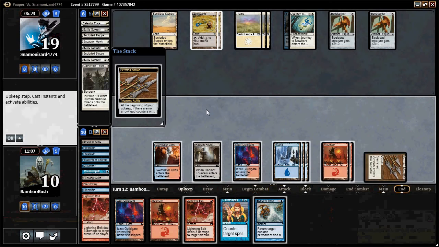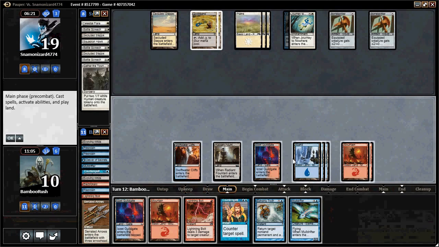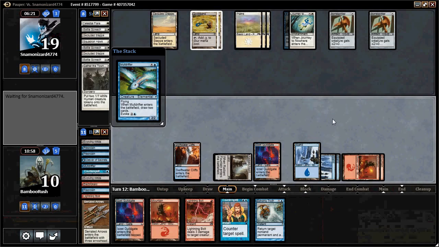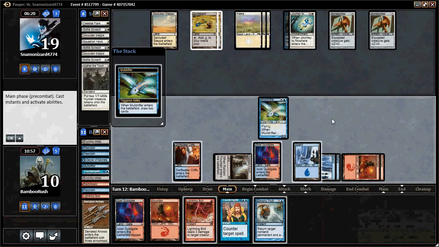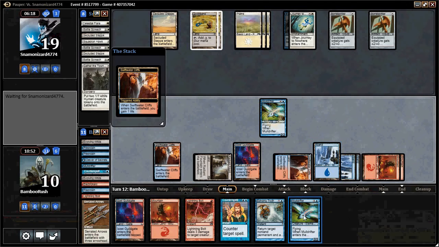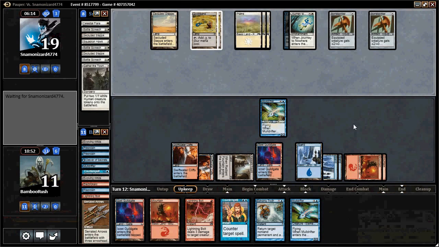Looks like he might be sitting on Raise the Alarm. He might also just have excess lands. Ooh, beautiful. Let's cast it. It's exactly what we're looking for. Just want to feel real comfy. And I do, believe me. So we can start attacking now. And we're drawing cards, so I'm really liking this position.